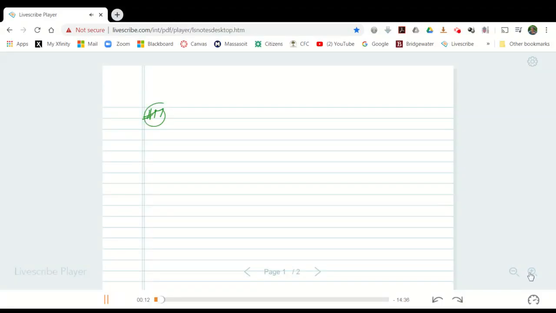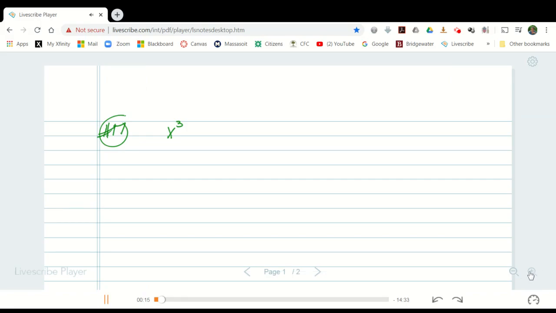Something a little different that we really haven't seen, but going back to intermediate algebra, you would have seen this. And the first thing I see here is, okay, what I notice is that I've got a factor of x in each and every term. Before we start to factor any quadratic or any polynomial, in general, because this is not a quadratic, you look to see if you can factor out the greatest common factor. It's like reducing to lowest terms. So I'm going to factor out an x here, leaving me x squared minus x minus 56 equal to 0.